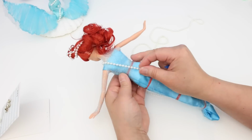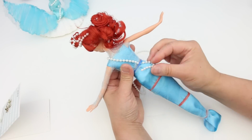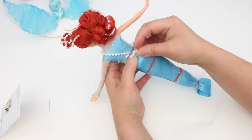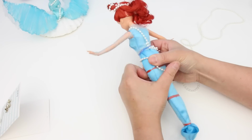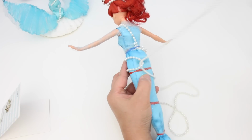Now for the pearls. Start at the back. Hold the end down with another elastic. Take the end and make a loop and tuck it under the elastic. Take the other end of the pearls and pull it through the loop. Cross it over the front and hold it in the back. Bring the end around and pull it through like this.